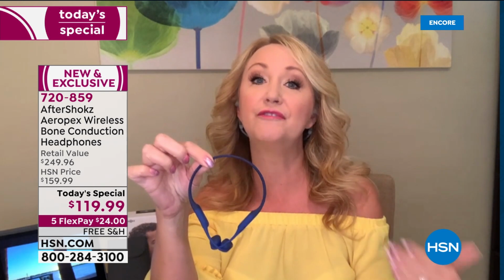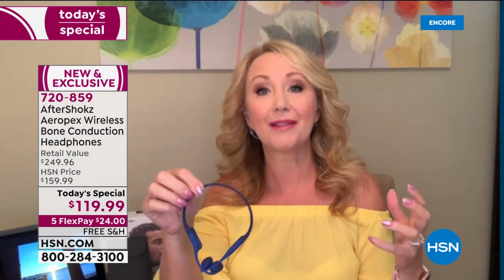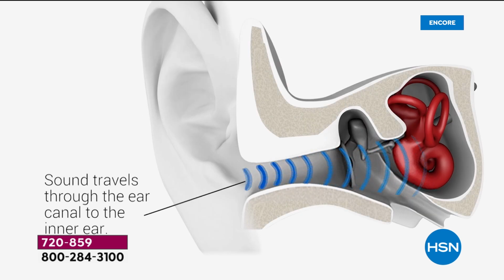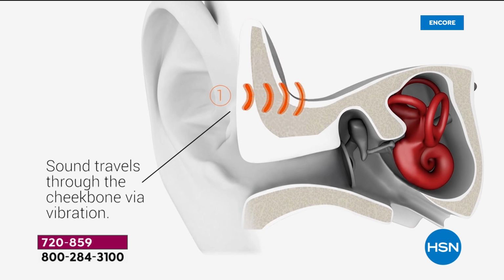And I know we showed you the video just a moment ago about that incredible bone conduction technology, but a lot of us, we don't want that sound going directly in through our ear canal because it's really uncomfortable for a lot of people to deal with earbuds. For me, this is a much more natural way of actually hearing sound. So again, you're bypassing your eardrum altogether. You're going directly into your inner ear, and it's just coming gently through those vibrations in your cheekbone.